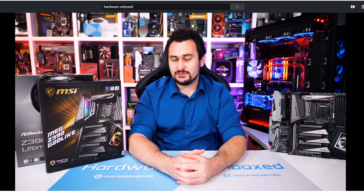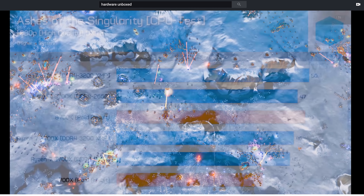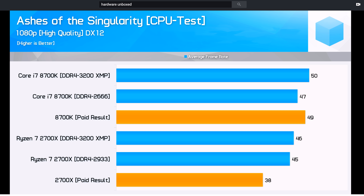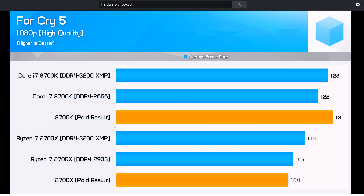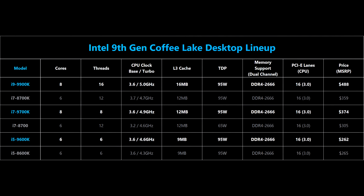As always, please wait for full reviews before making your purchasing decision — don't pre-order just yet. An interesting detail: Stephen Walton from Hardware Unboxed went through the Principal Technologies report on how they benchmarked the 8700K, 9900K, and Ryzen 2700X, and uncovered that the memory timings for the AMD system were not set properly, effectively crippling the AMD side to make Intel appear much faster. So take any information given by Intel with a giant grain of salt until we have full independent reviews.